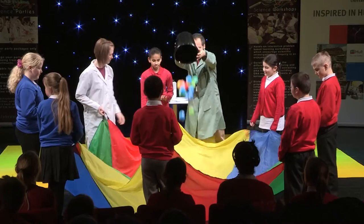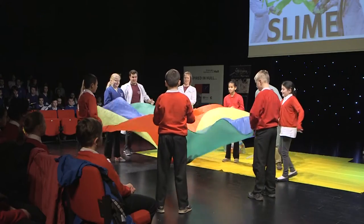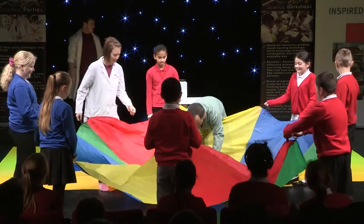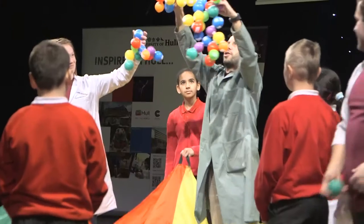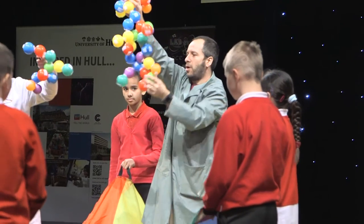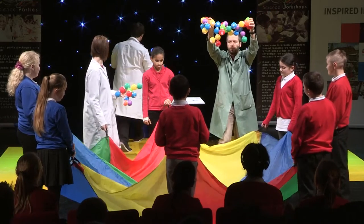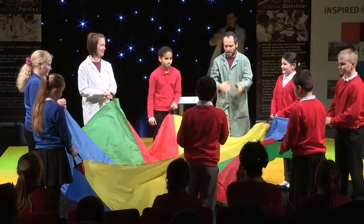Let's put a few more hooks in and see what happens. Hook. Go on then. Mix. Lots of them. Yeah, they're good. And a bit more, a bit longer. And the longer we leave it, the longer it starts to react. And stop. And now we've got some really big long molecules. All stuck together. And that's exactly what's going on with polymerisation, when we make polymers. Cellulose and plastics and everything are all examples of polymers. Right, thank you very much, round of applause for all of you.